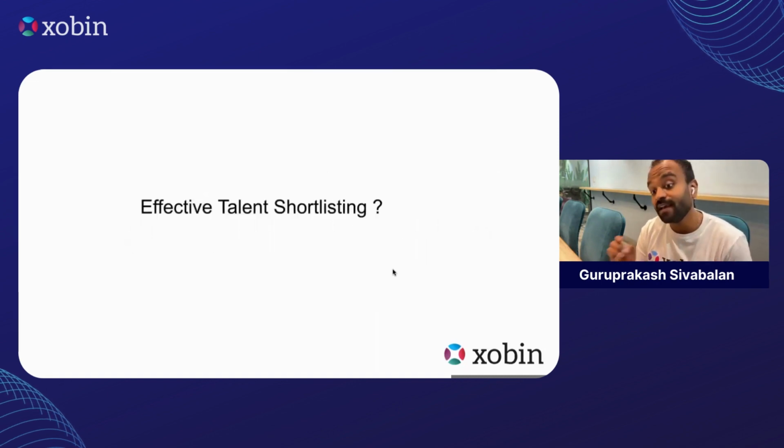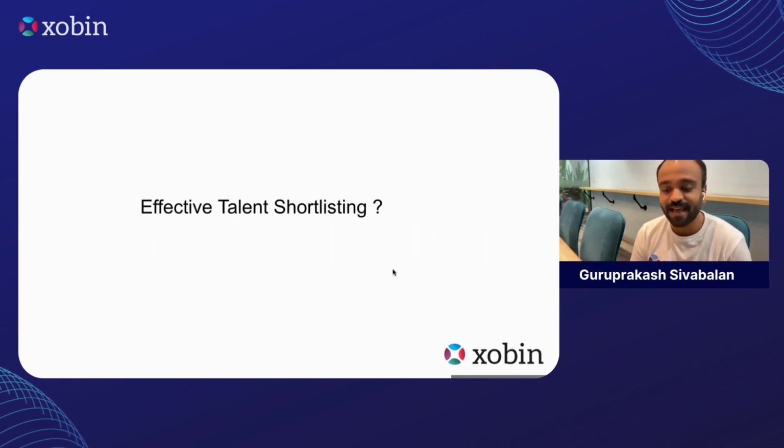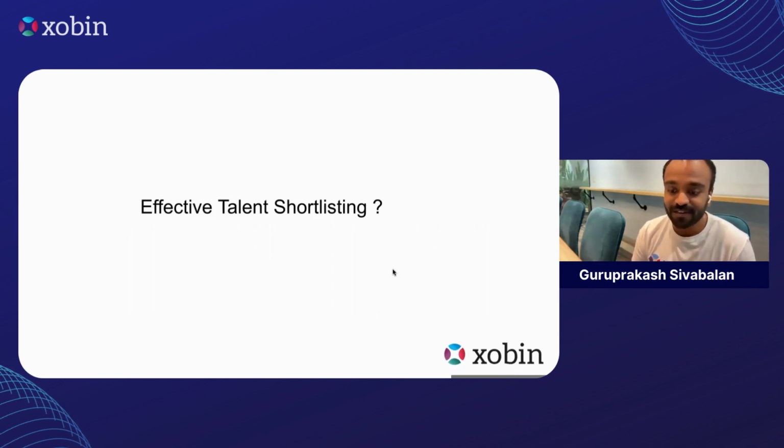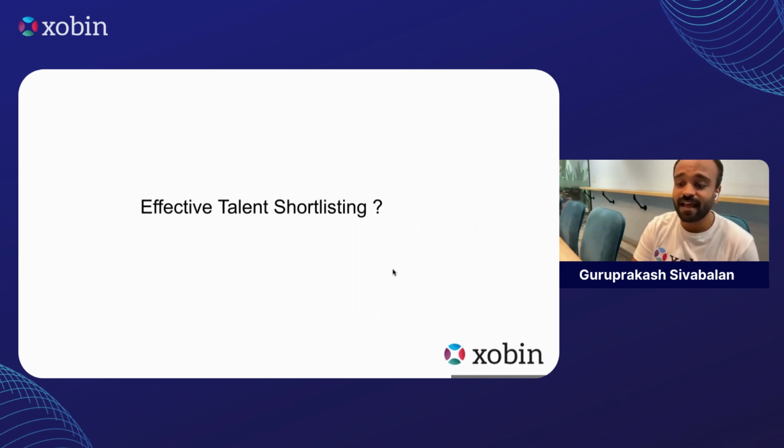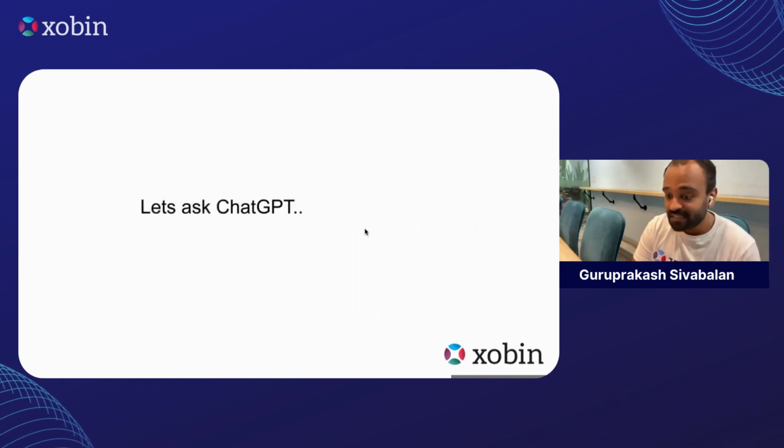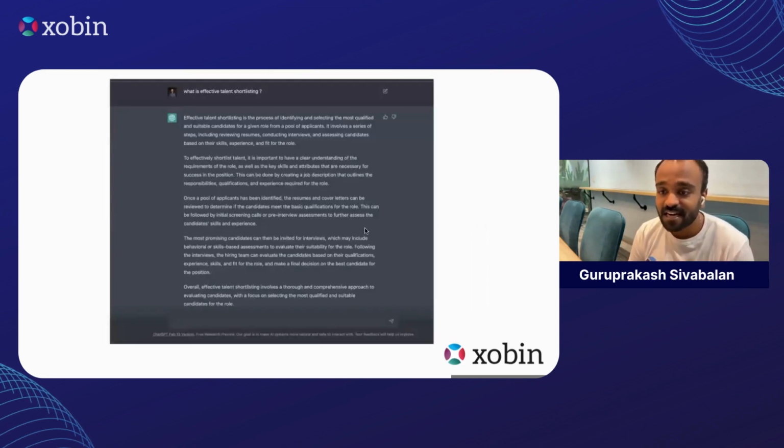What do I specifically mean by effective talent shortlisting? Not just talent shortlisting, what is effective talent shortlisting? I'll be honest, I asked this question to ChatGPT, because I was completely out of words to frame how this is super simple. I just wanted to see how ChatGPT would frame this. And this is what it actually said when I asked ChatGPT what is meant by effective talent shortlisting.